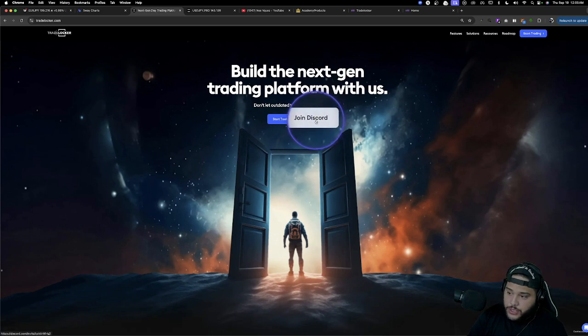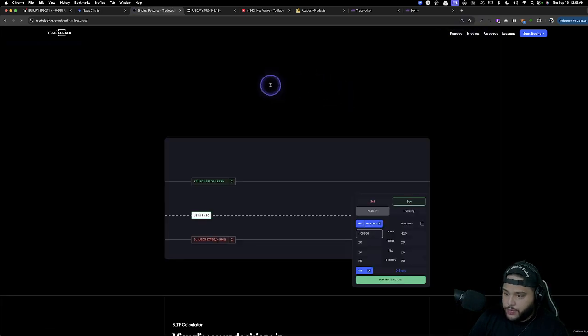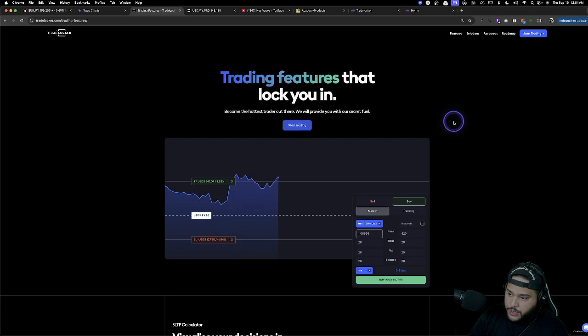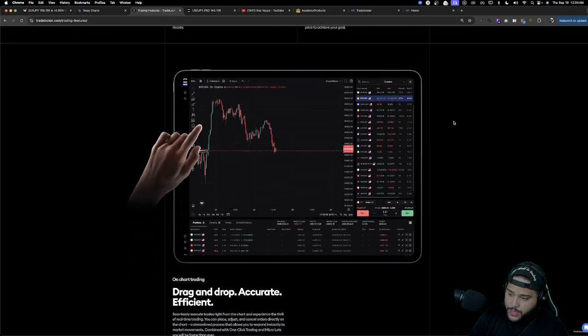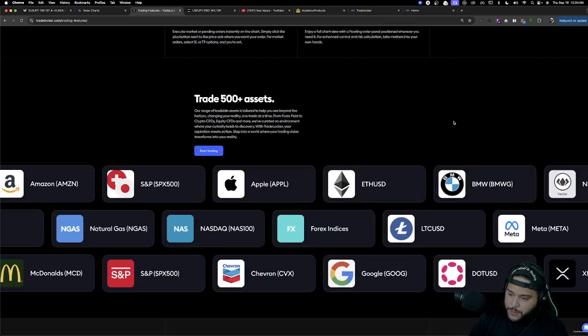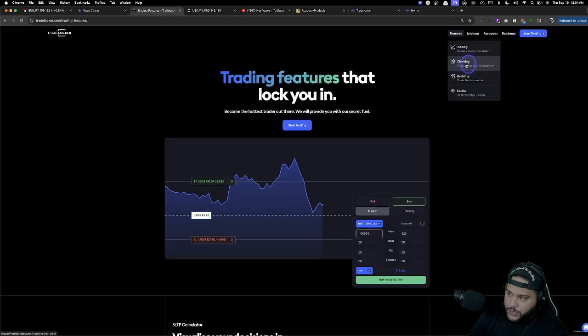And so you can join the Discord community they have over here. You can click on this button to start trading. Let me show you around, okay? So when you click on trading right over here, you're going to be able to see the visual presentation they have laid out on their site, and they do it in such a beautiful way. Very visually appealing, and it basically gives you the gist of what it is that they do.